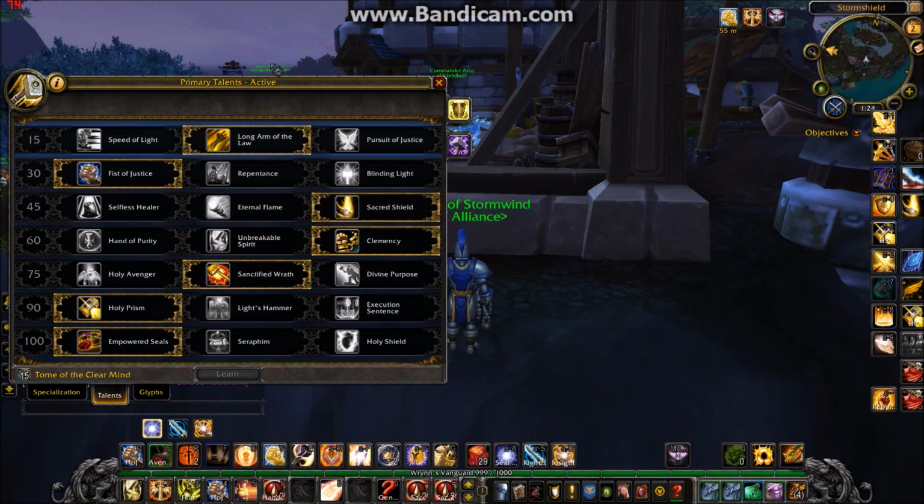So the other talents I'm using now, this one, Long Arm of the Law. Everyone uses it in PvP, even in PvE. I see people using it. Don't even bother going with the others. They're too situational. Pursuit of Justice just sucks overall.